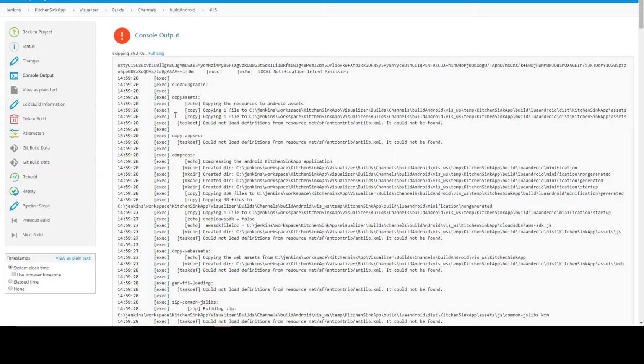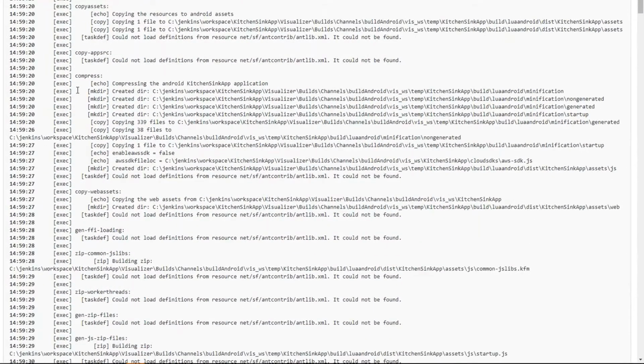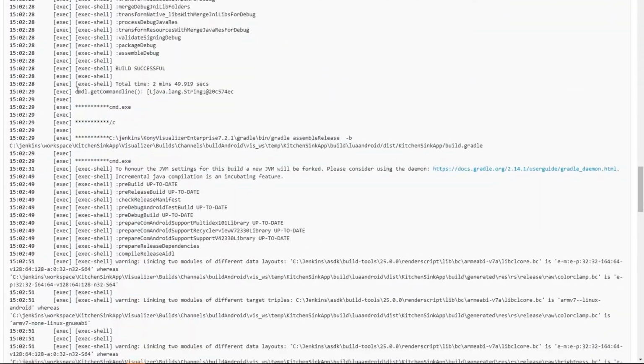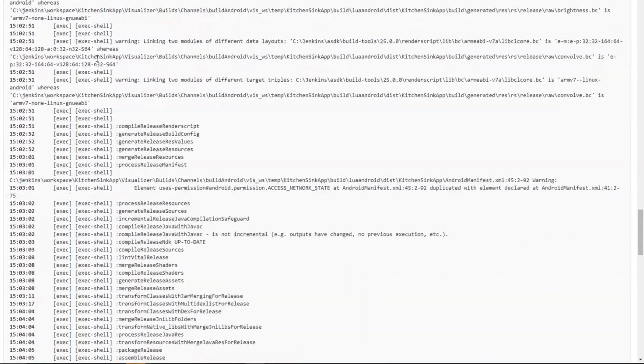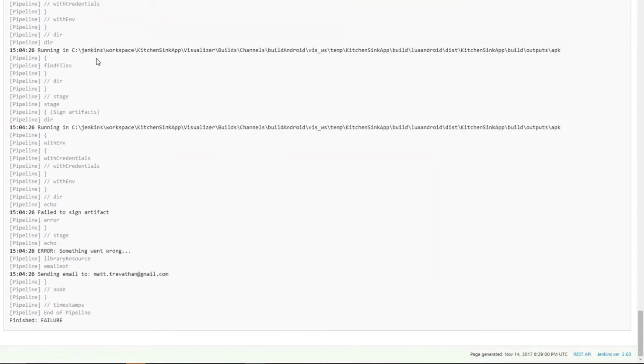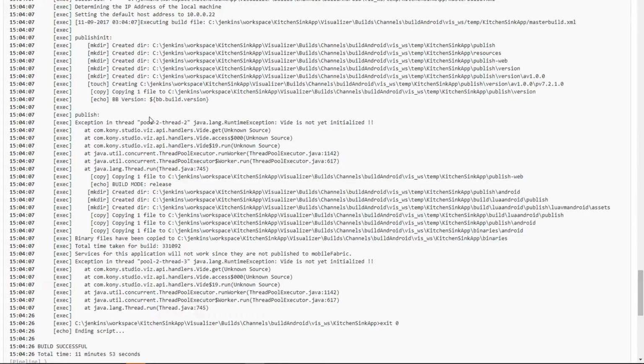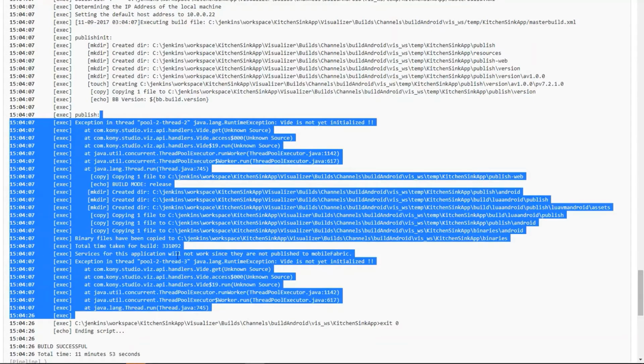Now, each channel produces its own log. In addition, there's a log that's created for the overall build process, which I'll show you in a second. This is actually the channel's build log. So what you're looking at is what happened during the Android build process. If I scroll down here towards the bottom, number one, you can see the failure right here. And you can also see right here, there's where I received my error, so I can go debug my build process.